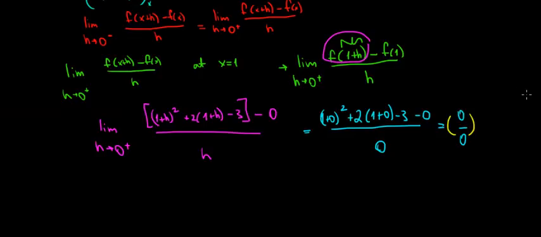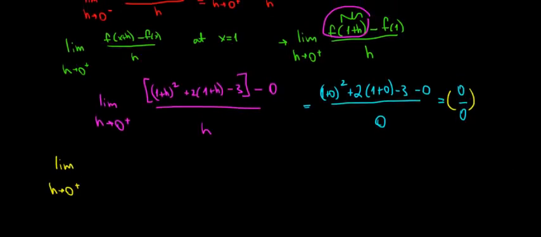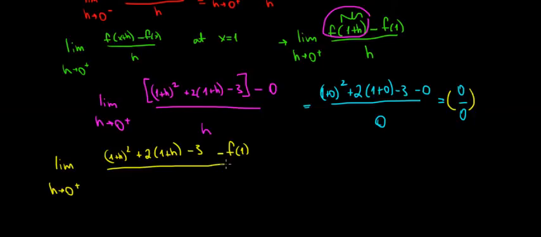So let's do it. We write the limit again and we'll take the derivatives of each side. We write the limit. h approaches 0 from the positive side. And remember, where did we stop with our limit? It was over here. We can rewrite this thing because that was just expanding the f of 1 plus h. So we will have 1 plus h to the power 2 plus 2 times 1 plus h minus 3. And then this was f of 1.